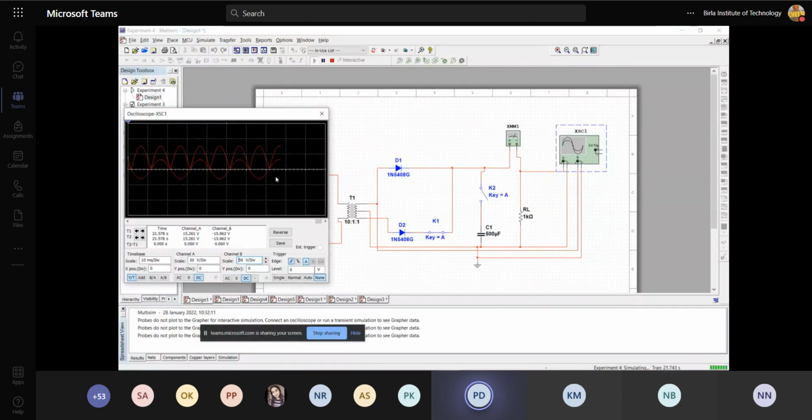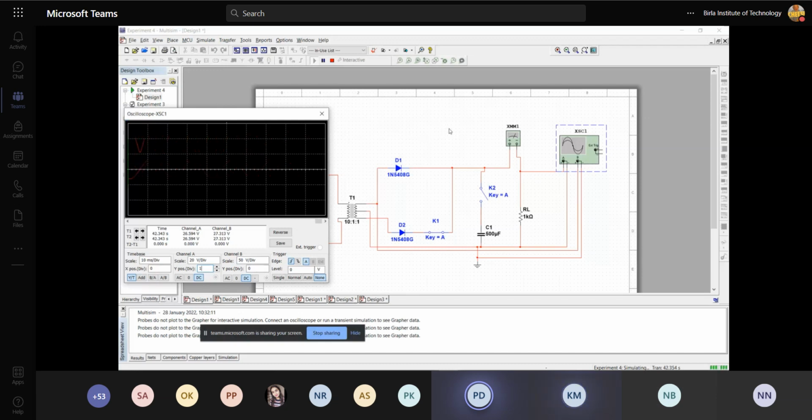Y position. Here is the Y position. Here the Y position is 0 for both. Yes, that one. I'm writing it as 1. Increase it a little bit. Yes, ma'am, 10. Now it is visible.